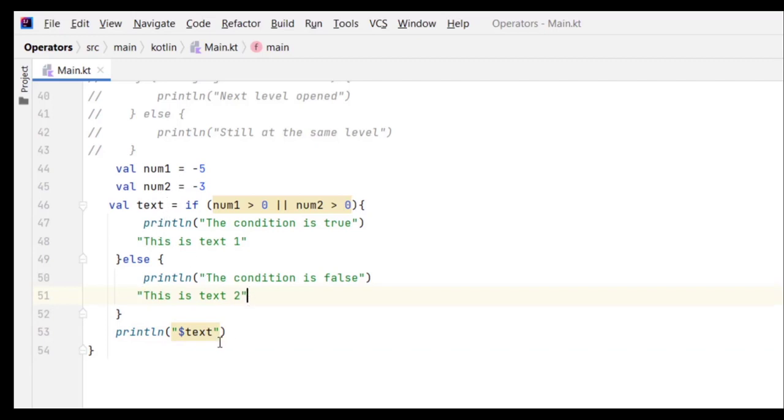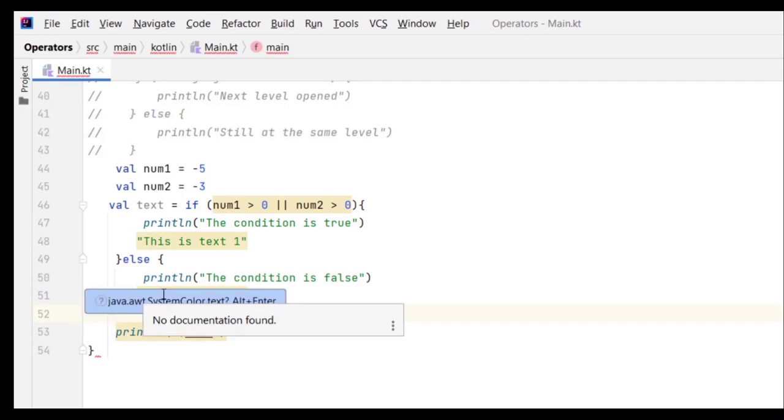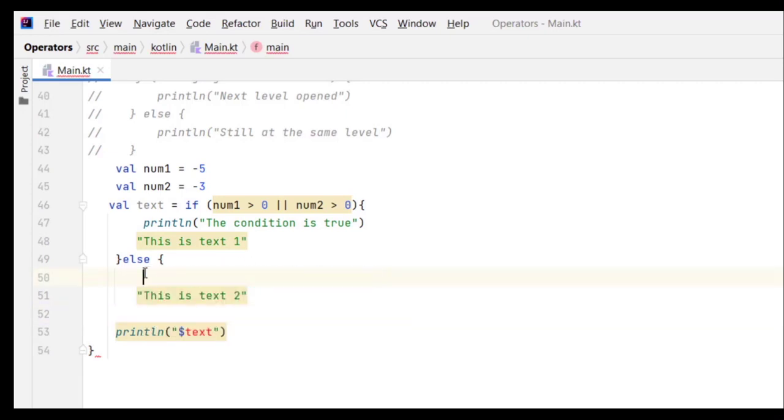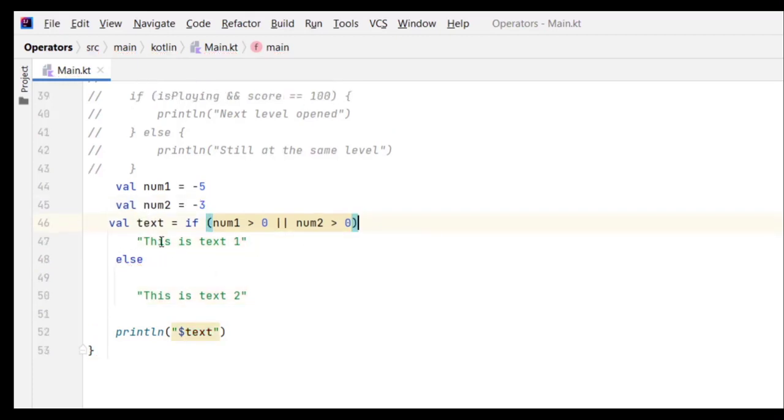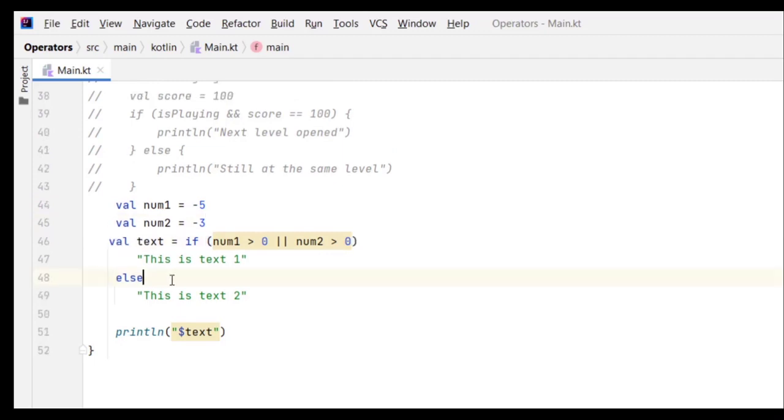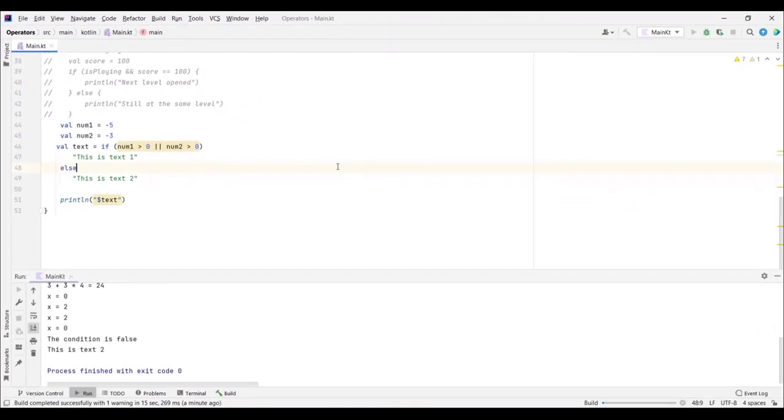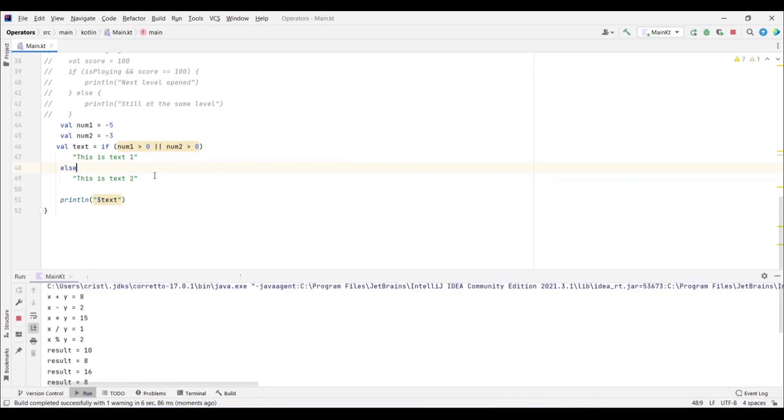Now what you can also do is remove the curly braces, but it's recommended not to use the curly braces if you have only one statement in your if then else statement. So let's delete the println here, let's delete the curly brace here, let's also delete the curly brace here, let's delete the println statement here, and let's also delete the curly brace here. So now this will work the same, it will work like previously, but now you'll see the same output without the condition, without this text. The condition is false because now we don't have the println statement.